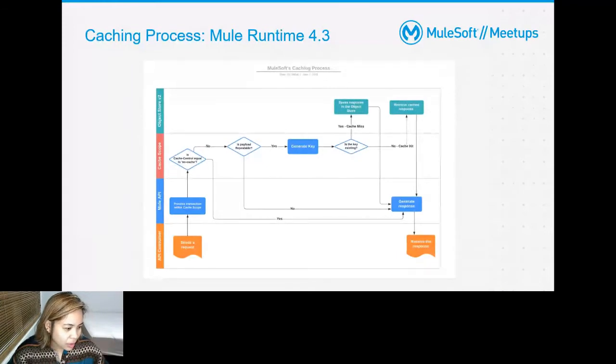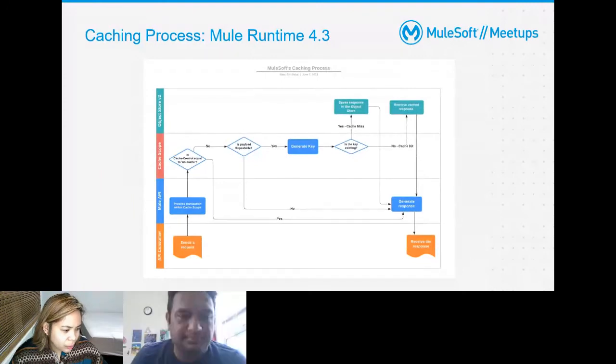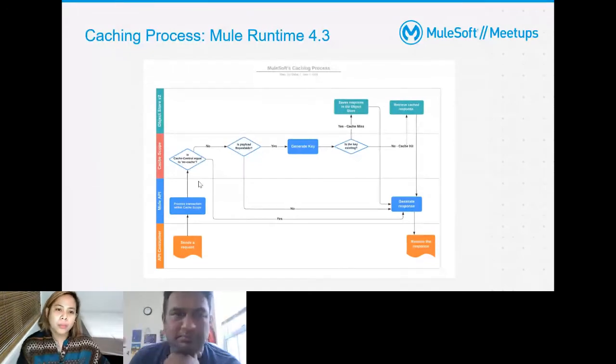All right, cool. Should I answer questions? If we implement caching in Anypoint Studio, do I have to skip setting up caching on the Anypoint platform?